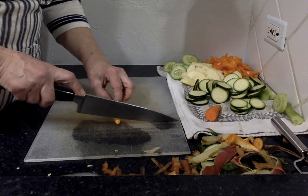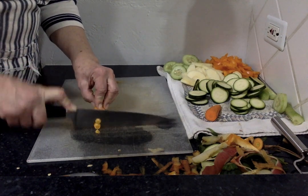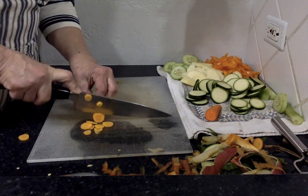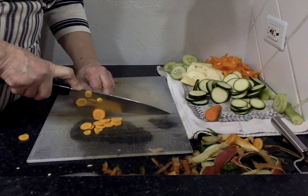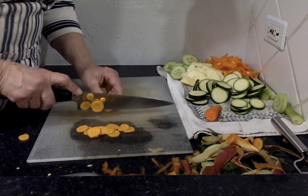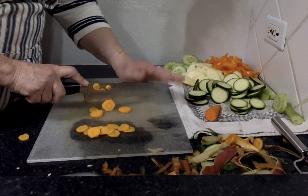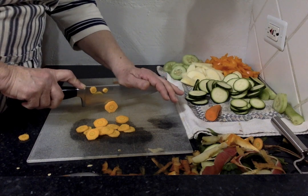You just put it down and put the knife on the block there, or the cutting board, and use it as a balancer and just slice down. Keep your fingers far away from that knife. Don't go too fast so you know what you're doing. When you get closer to your finger, again, we're going to do the whole knife on the top, push down thing, fingers on the top of the carrot, and push down.